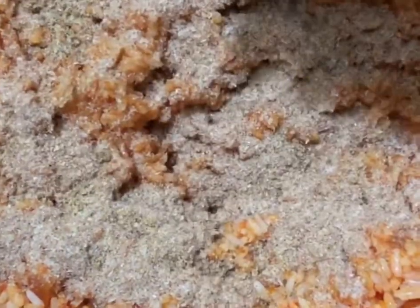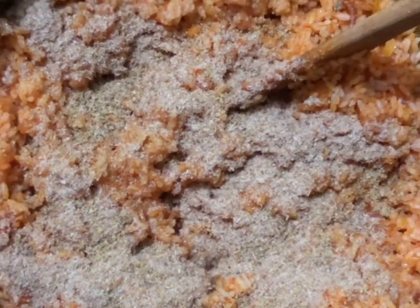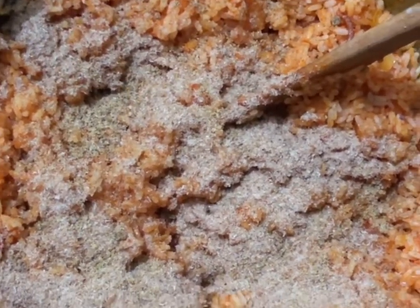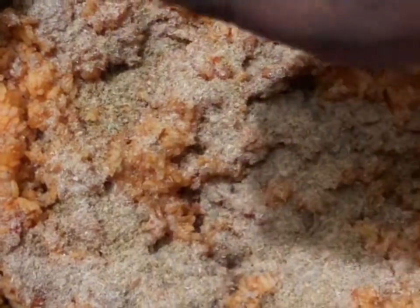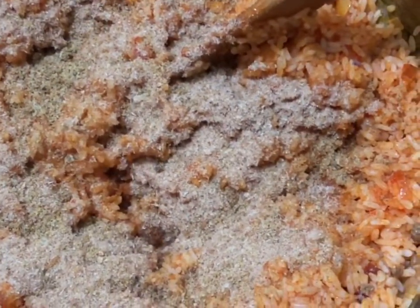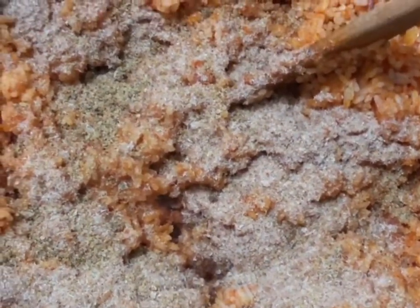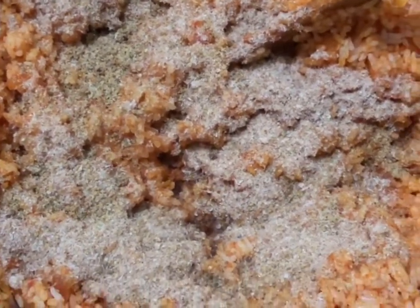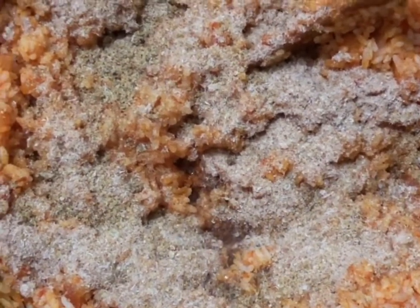For this food, I'll be using 1.5 stock cube. This stock cube is actually 2-in-1, so I'll be using just half of the second paper. Yeah, because I don't want it to be too much, since I'm already using my stock, which already contains some stock cube, and I'm using crayfish, and I'm going to add some okoro into this rice as well. So I need the natural taste, not Maggi taste. So that's why I won't be adding up to 2 cubes of the stock cube.